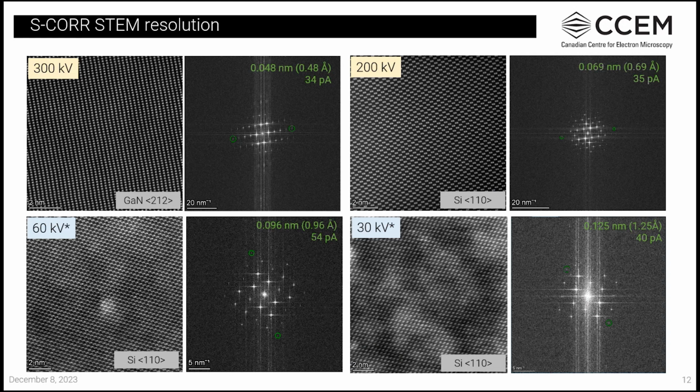Okay, so with the S-CORR spherical aberration probe corrector, I just want to show here our spec results. This is pulled from our Spectra Ultra for the 4 kVs and the resolution that we're able to achieve. Here we have our high acceleration voltages at the top, and our lower acceleration voltages at the bottom. At 300 kV, the sample is gallium nitride, and this showed that we can reach 0.48 angstroms with a 34 picoamp beam. Gallium nitride is the only one that has spots down in this range. All the rest were acquired with silicon.